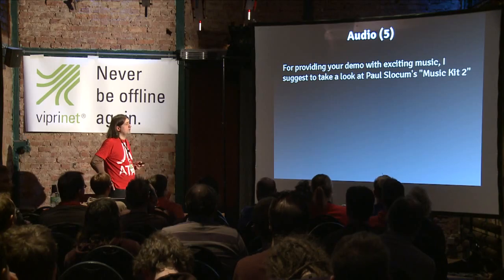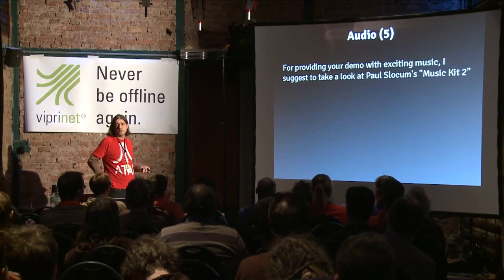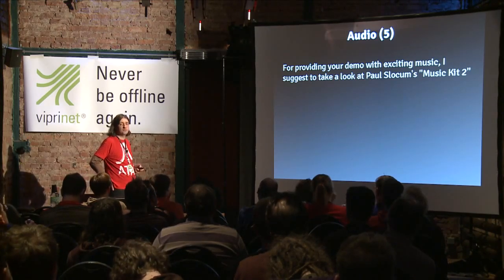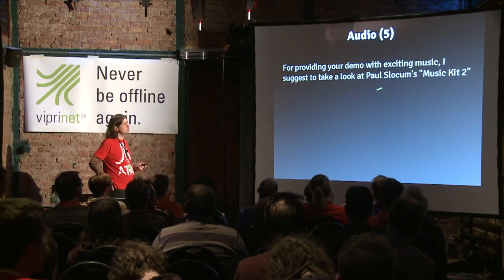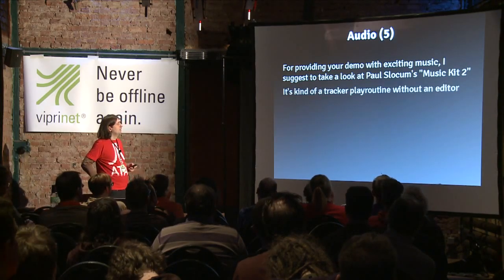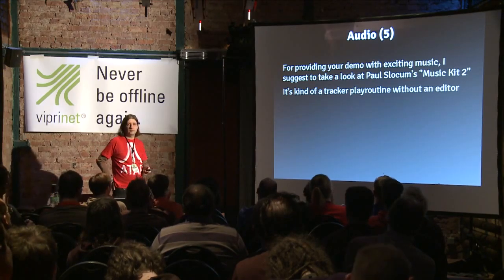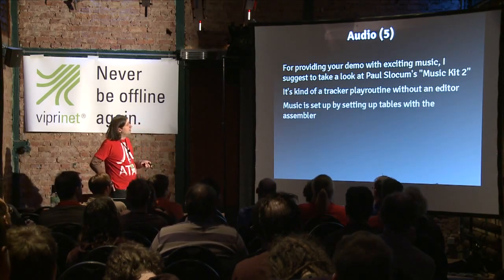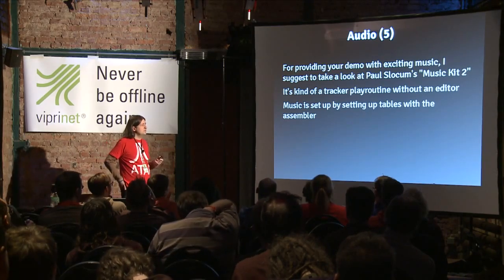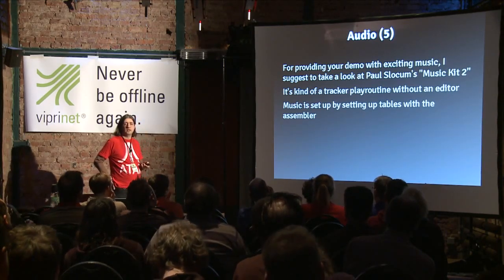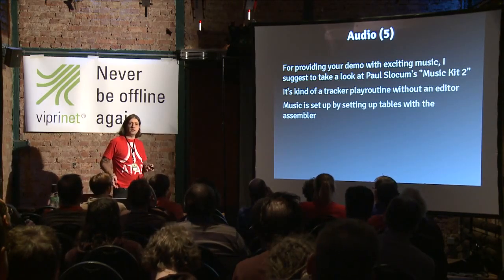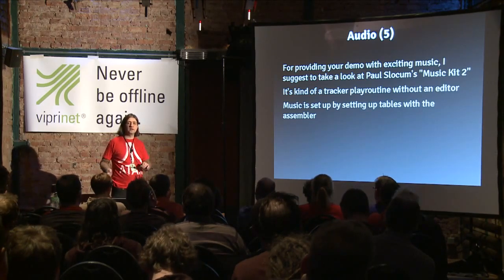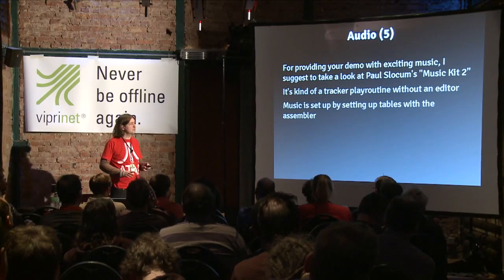But you want to do music for your demo. For your demo, either you will want to write your own player, or someone who's really good with music has done it for you. He's called Paul Slocum, and the routines are called Music Kit 2. It's some kind of tracker play routine, but no one has written an editor yet. The music is set up by setting up tables with the assembler. You've got a nice include file where the music is described, with very detailed information on how you're going to get things done there. So it's very well documented, but there's just no editor.